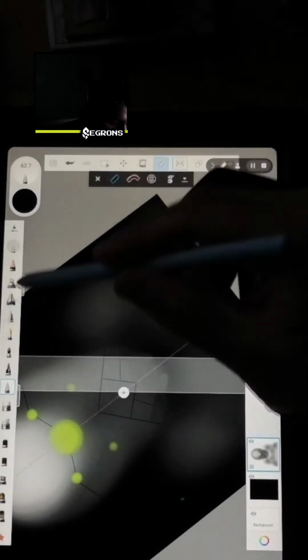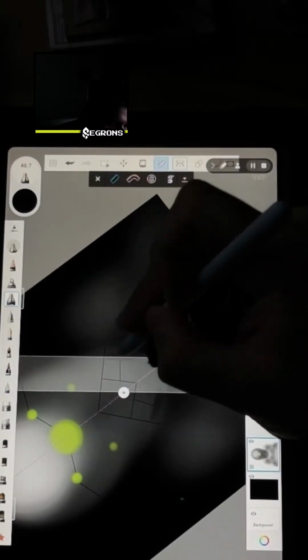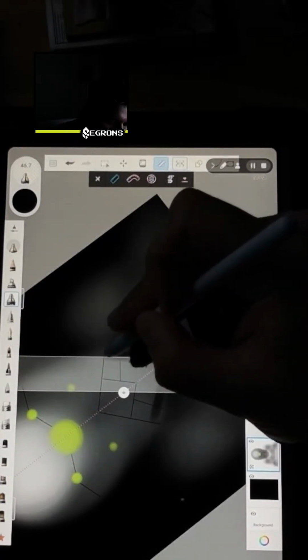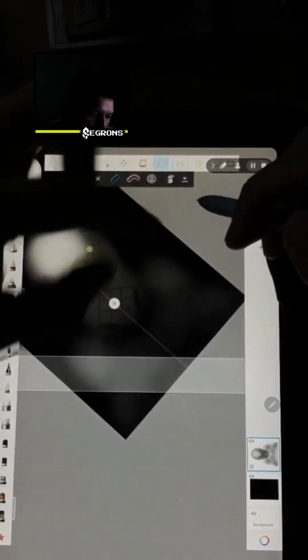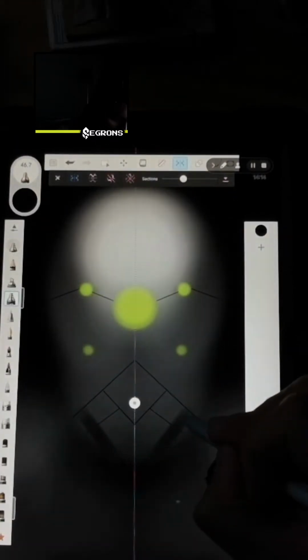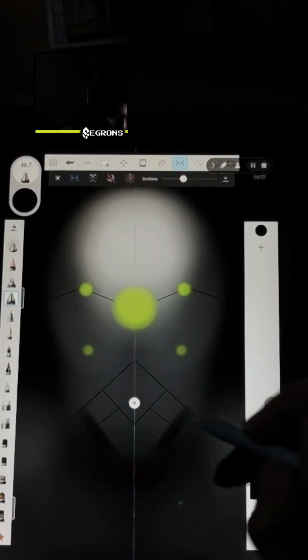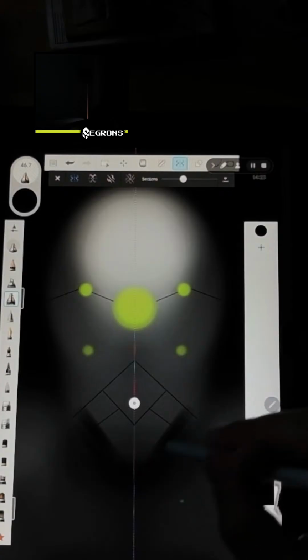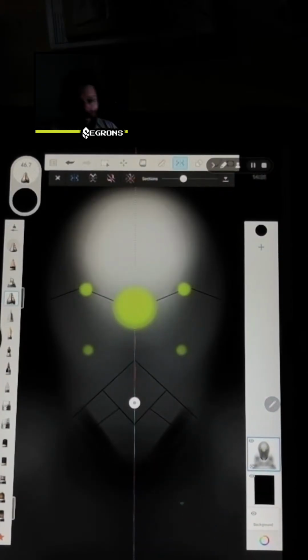No, wrong idea. I just deactivate this. What is going on? I think my tablet is lagging. Give me a second. Do I have something else open? This and this.